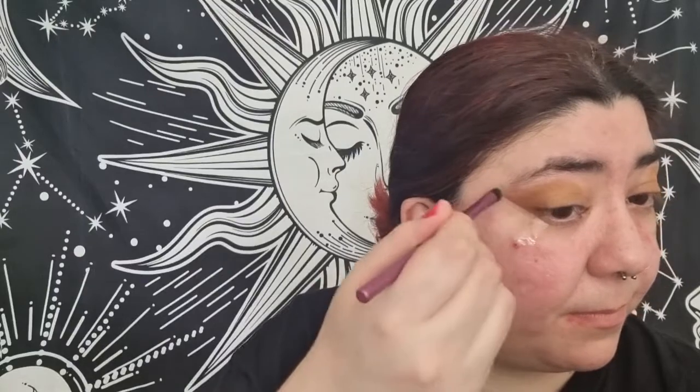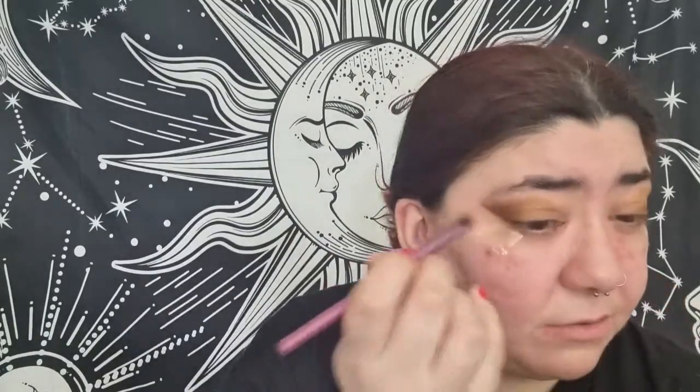I was so happy to see this brand available in a lot of places — you can also purchase on Beauty Bay and B Perfect, and their own website too. They all have different bundles at different prices, so it's worth checking multiple websites for discounts. When I saw this on B Perfect for £12.95, I definitely wanted to test it. The lipstick was £10.95, which is the standard price and pretty good value. Enchant is blending in quite nicely with the first shade.